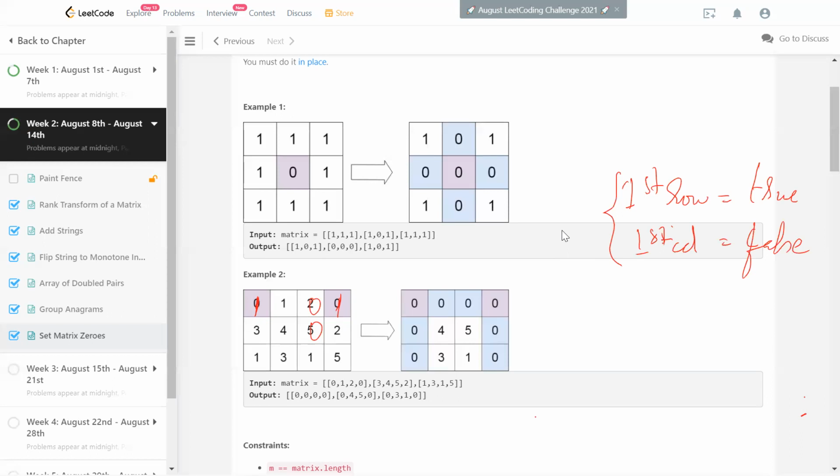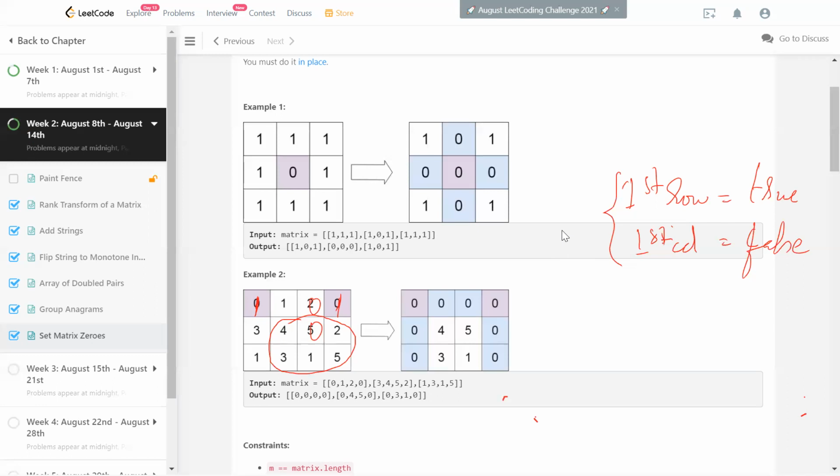Now, after this, the first row and first column are free for us to use, right? So we can parse through the rest of the matrix, excluding the first row and first column. And wherever we see 0 at i, comma j, we can mark the ith row and jth column in those first elements.